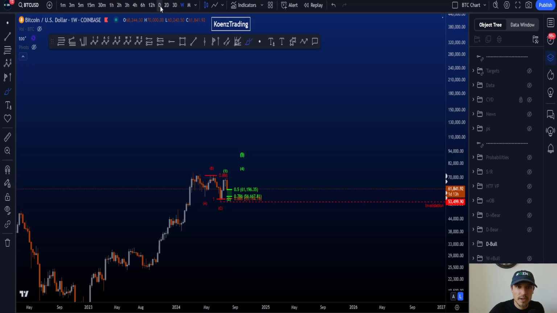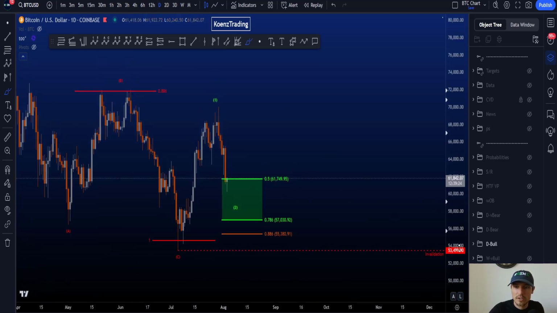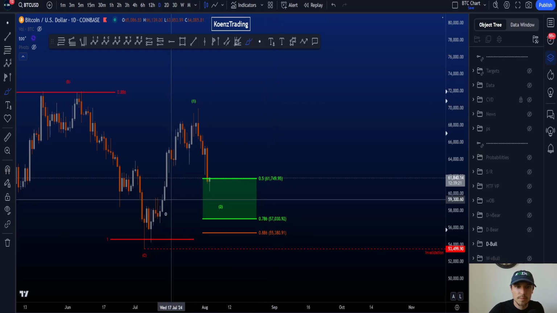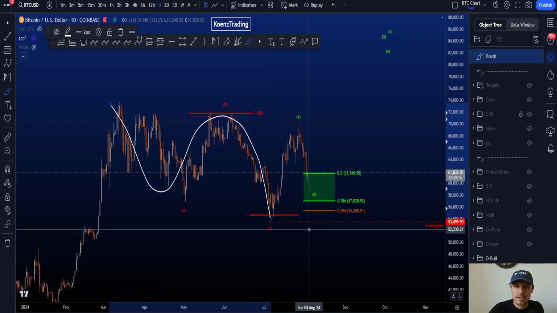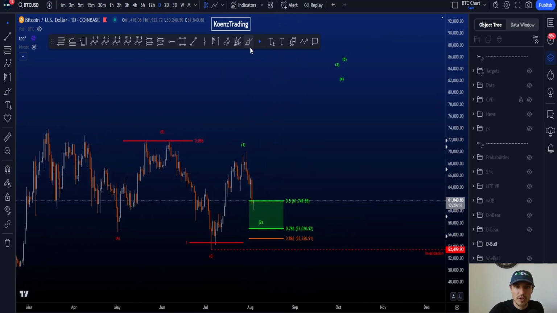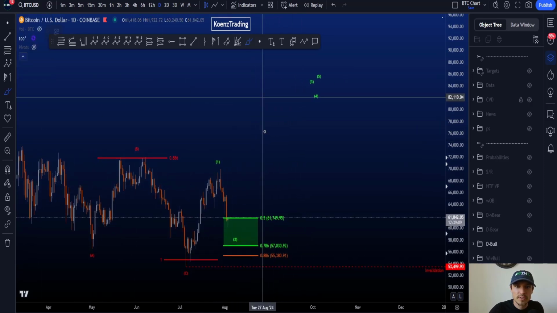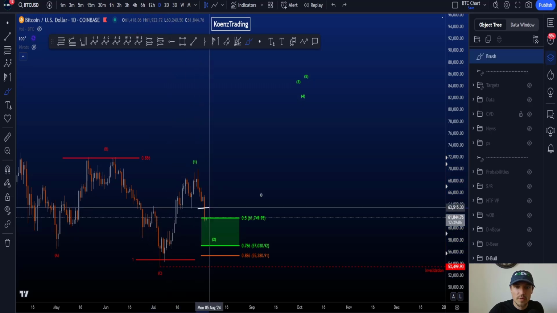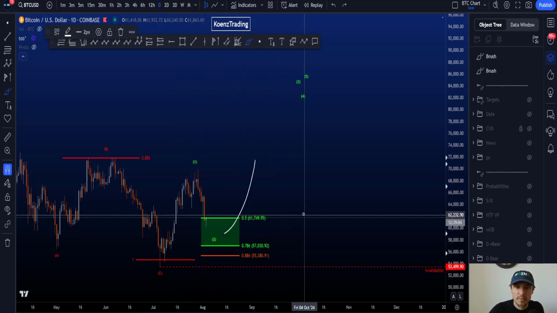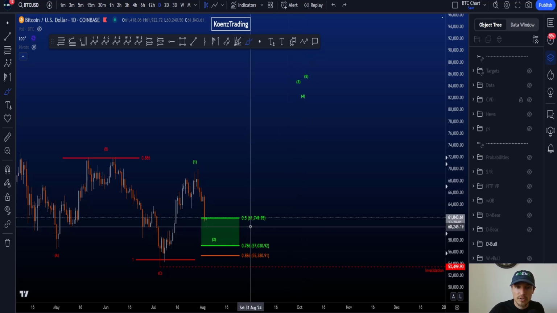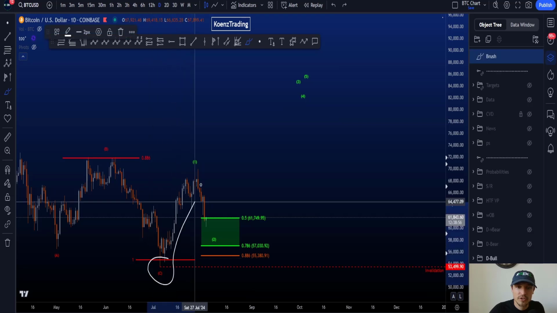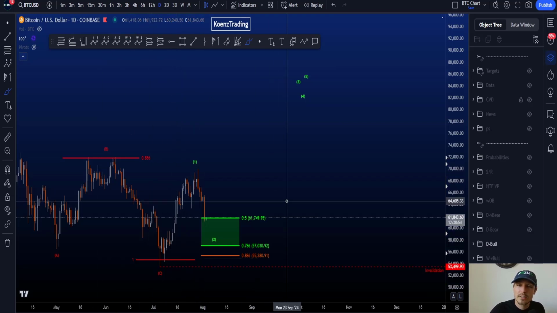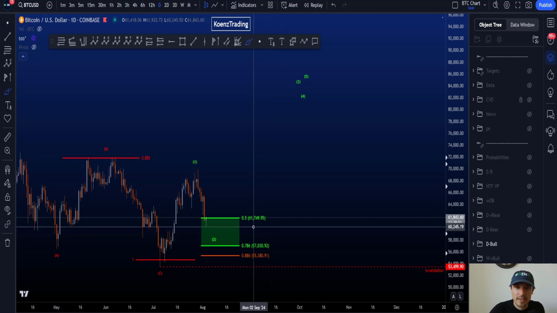Now on the lower time frame, the daily scenario that fits with the double 1-2 is a low to be in here. We finished this sideways corrective structure in an ABC, hitting the common target for a wave C, the 1-to-1, absolutely perfect. And now we want to see an impulsive move to the upside. So we then have our wave 1, we have our wave 2, and we look for a big wave 3 to the upside. Common target for your wave 2 is now hit, the 0.5 to the 0.786 Fibonacci, taken from the low to the high of 61.8k to 57k.